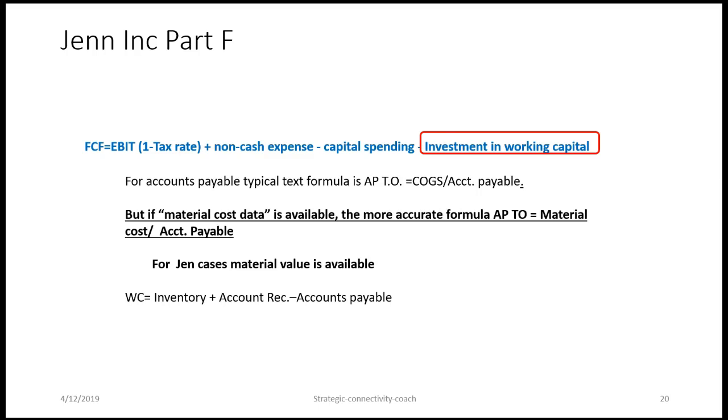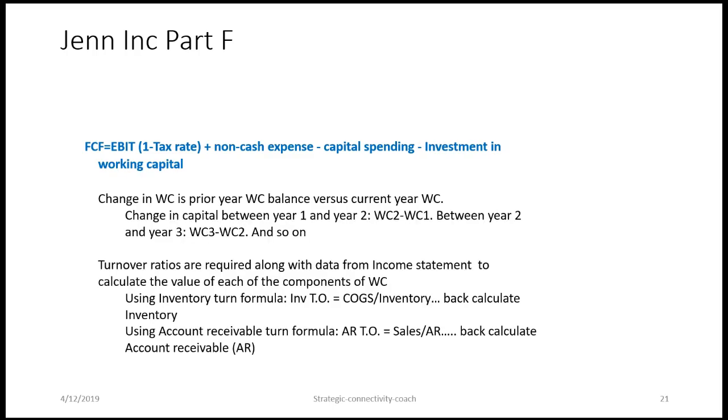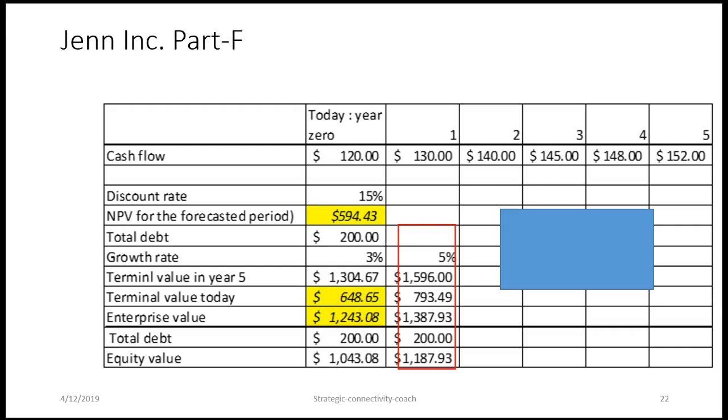Once you calculate each of these pieces, the working capital is inventory plus accounts receivable minus accounts payable. Accounts payable is a negative, meaning it is not something we have to put our money in, because the suppliers have given us material and we don't have to pay them for so many days. They are helping our cash flow. We calculate working capital for each year and look at it year-over-year. The change in working capital, like I mentioned earlier, is from the prior year to this year. You're going to use this formula, as I mentioned again here. In the Jennings Part F case, this is a cut and paste from Part F.